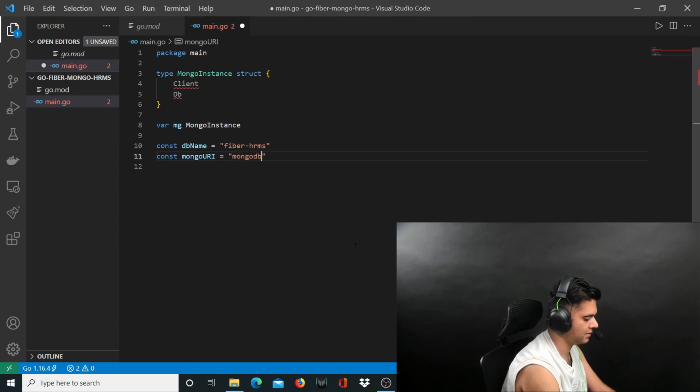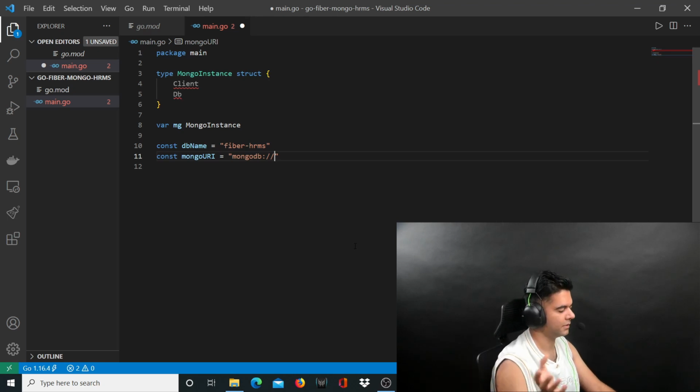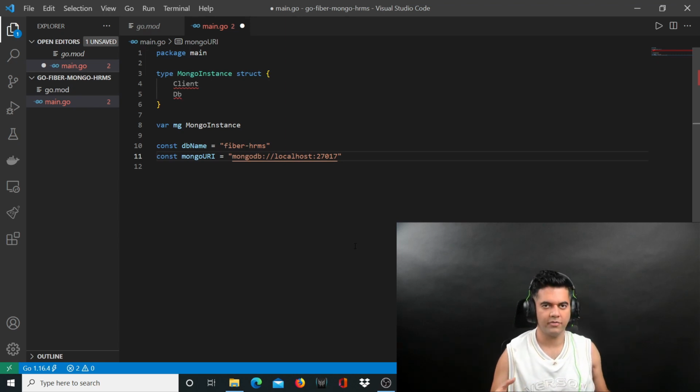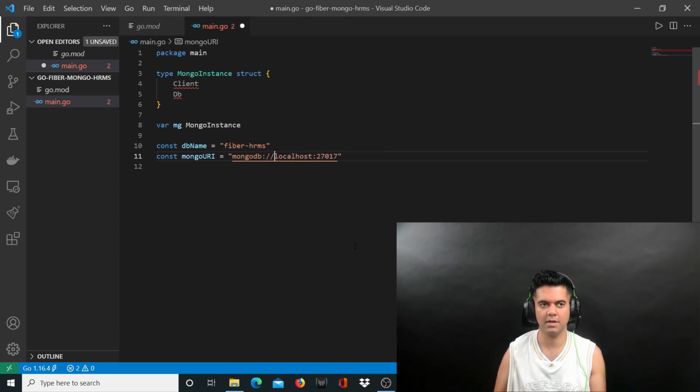So this is how I'll write the link. It'll be mongodb, and after these two slashes, you'll put your own actual link that you got from your managed service. In my case, it's just localhost, and my port is 27017. The way you have configured your MongoDB also makes a difference here, because you might have to write your username, then your password, and then the localhost. In my case, the way I have configured my MongoDB, I have not kept any username or password for my admin user, so it can connect directly without requiring any username or password.